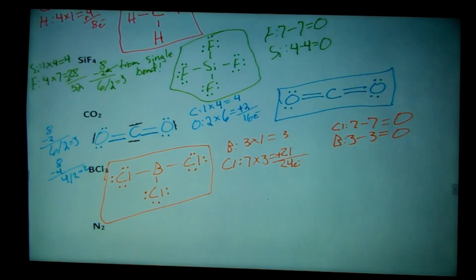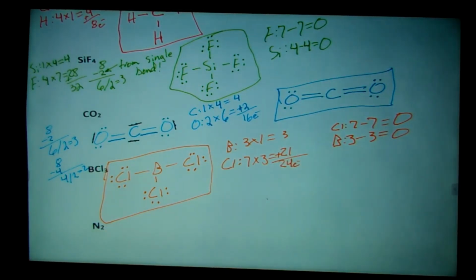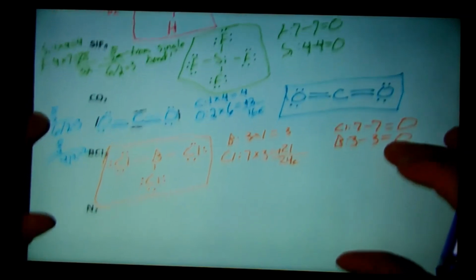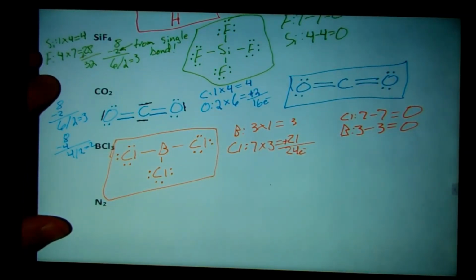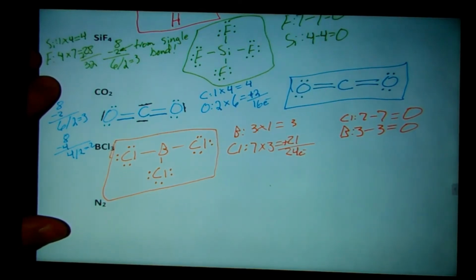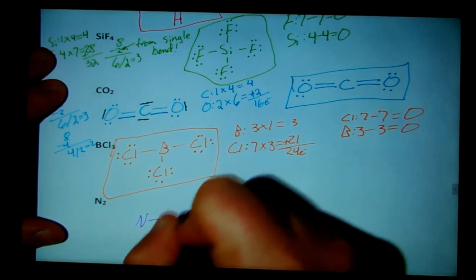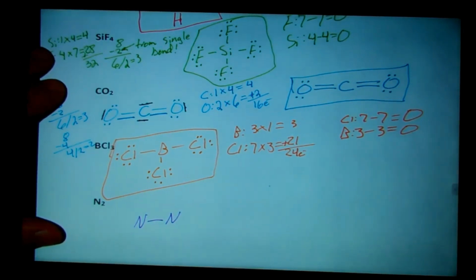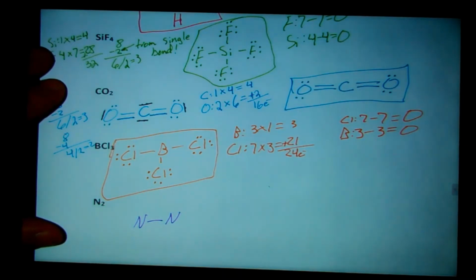Now, from here, we go into this guy, and this is the really cool one. This actually is the most stable bond on the planet. So in this case, we're going to find the center atom. A lot of y'all are probably asking, Mr. Hall, what is the center atom? We only have 2. How can we have a center? Well, it's nitrogen. Because either way you look at it, it's going to be nitrogen bonded to nitrogen. And again, I'm going to have to use my black ink pen as an eraser on this, and then I'll redraw it.